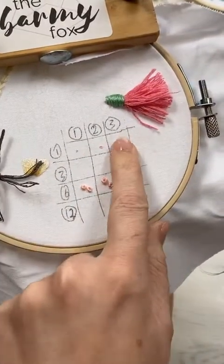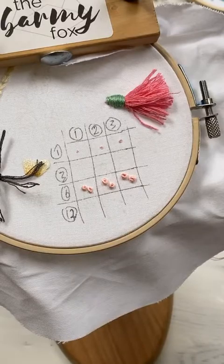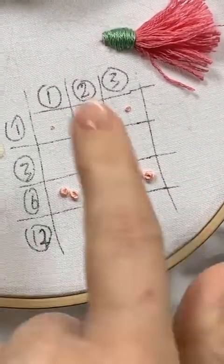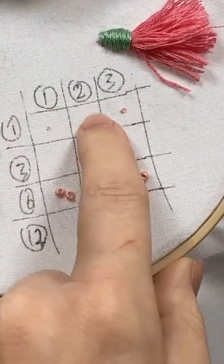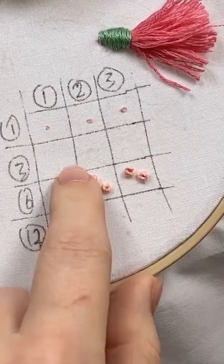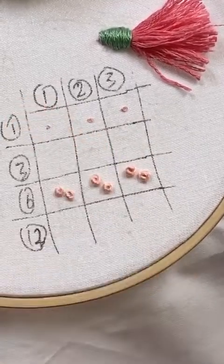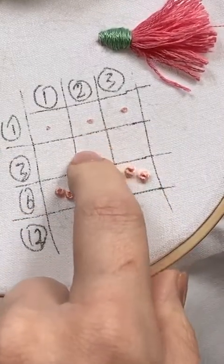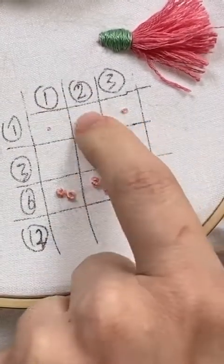So there's 1 strand, 1 wrap, 2 wraps, 3 wraps. They're way, way, way small. But they would be great if you needed to do grains of sand, or even a dot to an eye. Good for that.